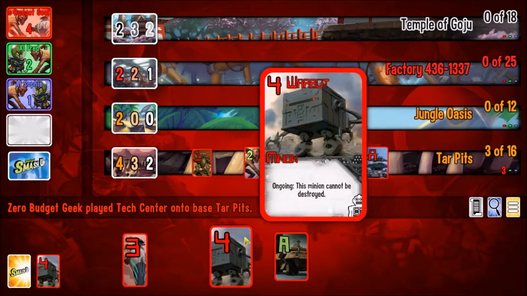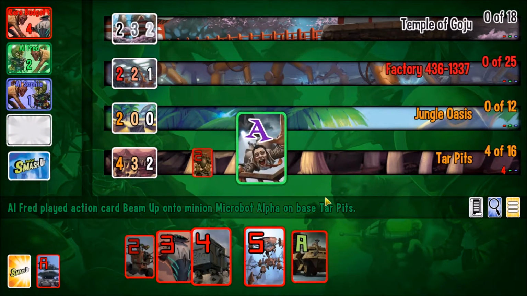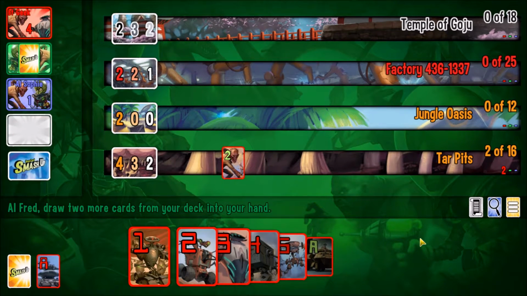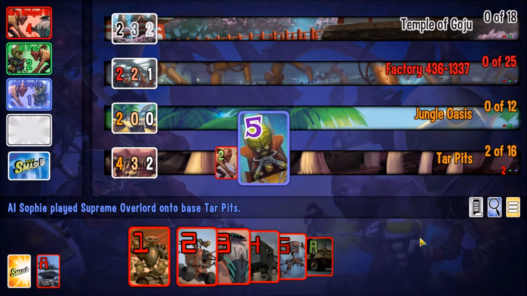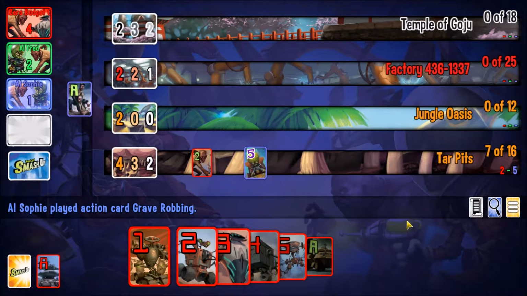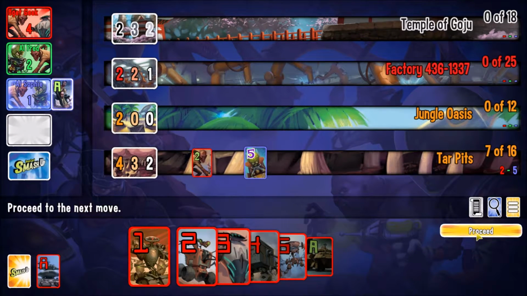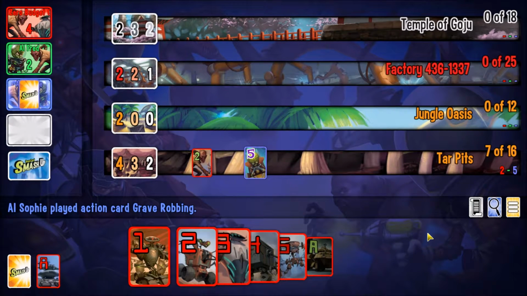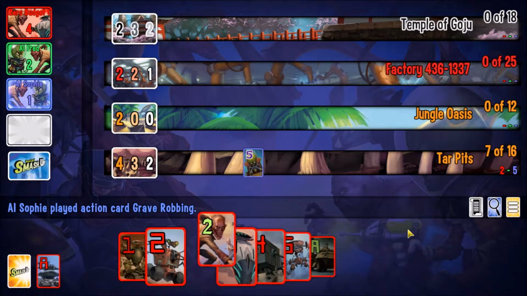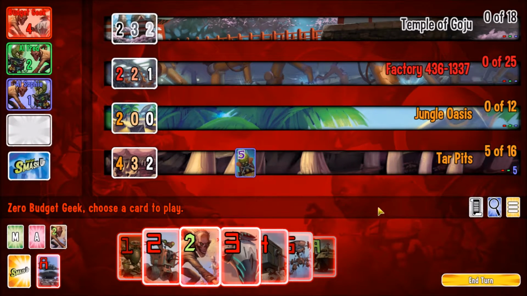We'll draw a couple cards. That's nice. And then we're going to draw two more at the end of our turn and pretty much refill our hand. There's an abduction. That's fine with me. That's actually no problem. Supreme Overlord. Okay, he's going to return the guy back to my hand. And Grave Robbing, place a card from your discard pile into your hand. What does he get? I don't know what he got. All right. So return stuff to my hand.